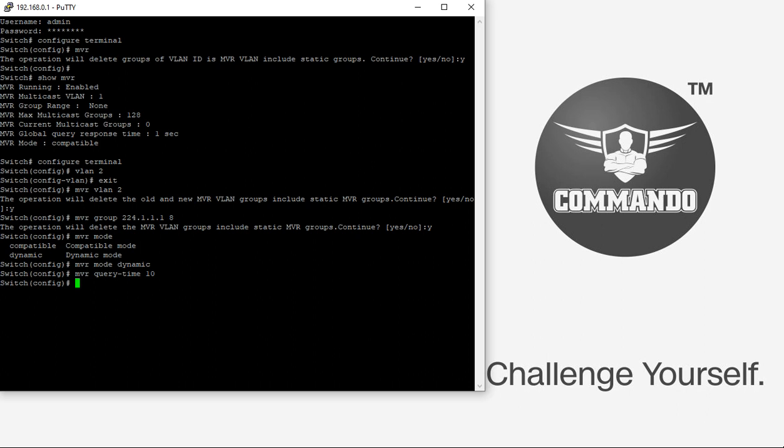I can also set G1 as a source port and G2 as a receive port in the Commando switch. A source port is an uplink port that receives and sends the multicast data. Subscribers cannot directly connect to source ports. All the source ports on a Commando switch belong to a single multicast VLAN.